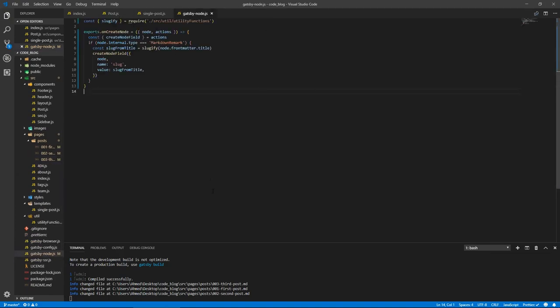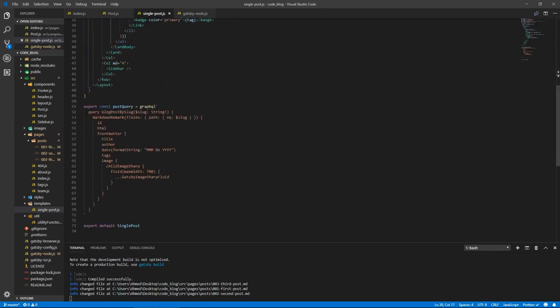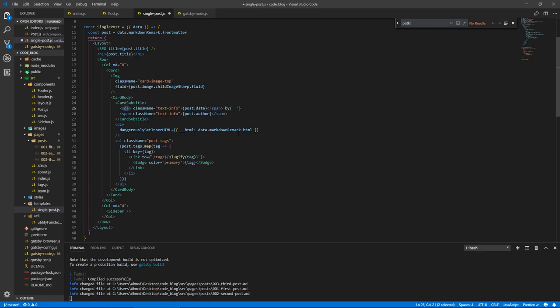And let's see, I think we need to change something here. We weren't fetching the path. So we match in fields, not path, but slug. So that GraphQL error will be gone. And here, where's path? Let's search for path. No, actually, we don't have any URL to that, so we're okay here. I think we're going to change something here.